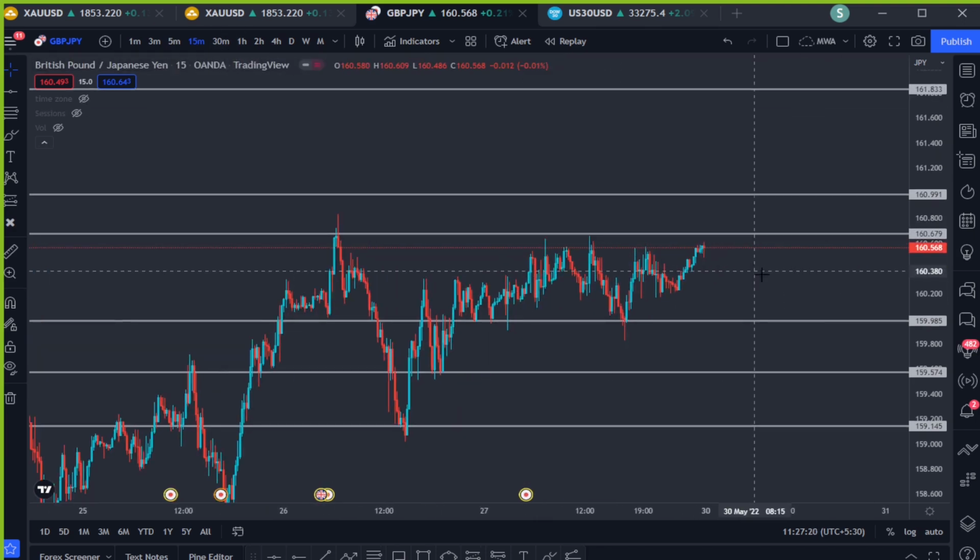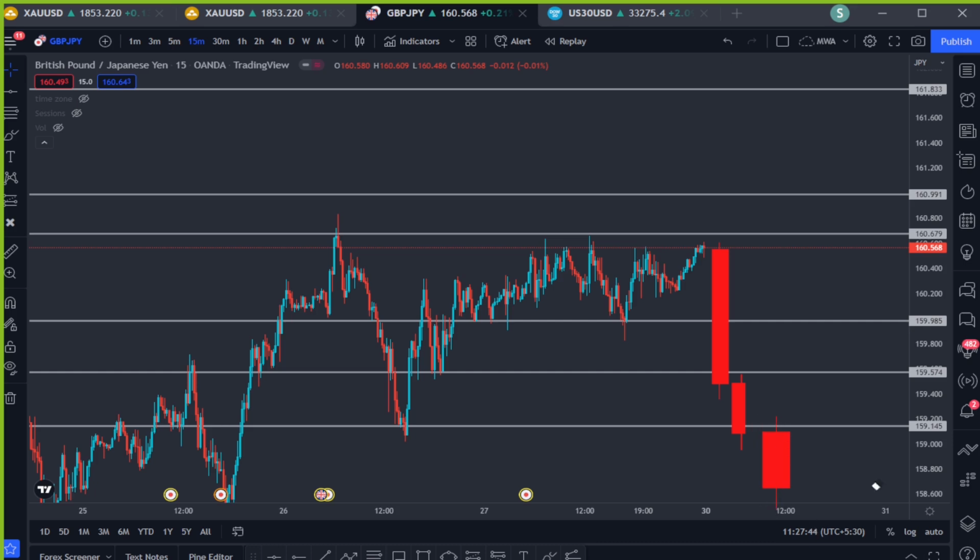So if we have to look for a shorting opportunity, whether it's the 15-minute, 30-minute, or 1-hour chart, I think it's better to look for a break and close below this level, and then we can wait for the price to move to the next area, which is going to be right here. And if we get another break and close below this area, we are going to the next level. So this is what we are going to expect.